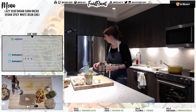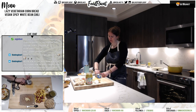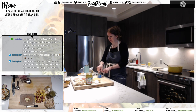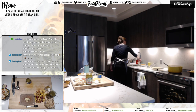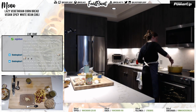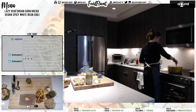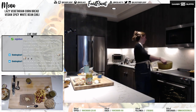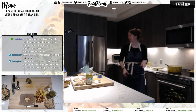Until they're softened and just starting to get translucent as far as the onions go. My stove heats pretty high, so it might be 5 minutes, but it could take as many as 10. These are diced green chilies, fire roasted. You could use your own if you roast them yourself. So you can see we're already starting to get a little color. It's looking pretty good. It's hot as hell. Once some of the smoke dies down, I'll turn that fan off. I know it's noisy.